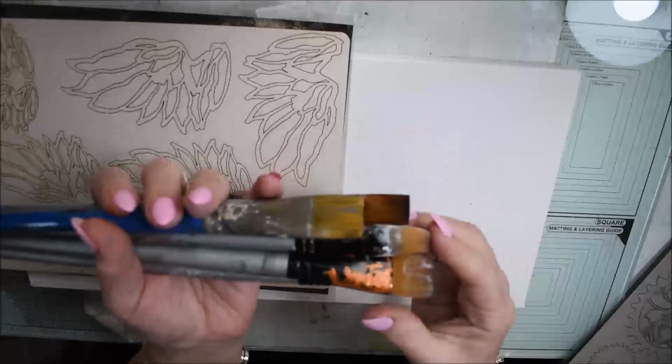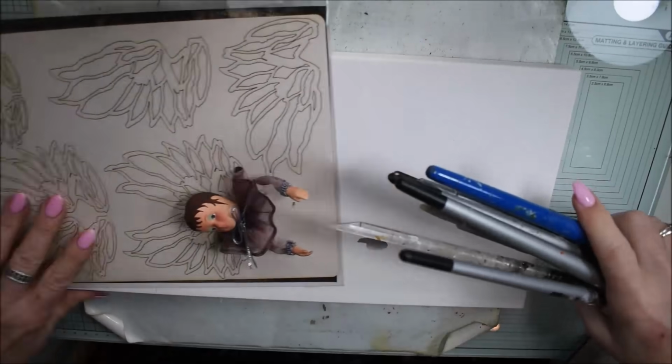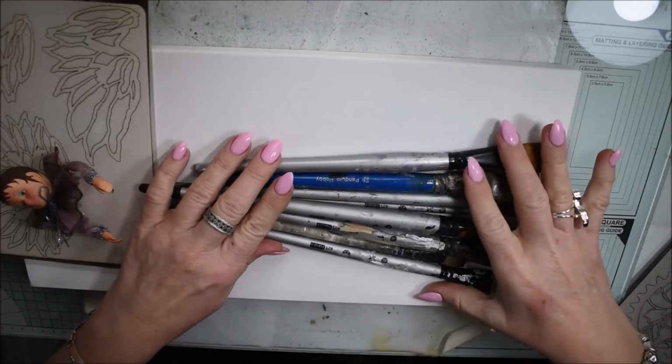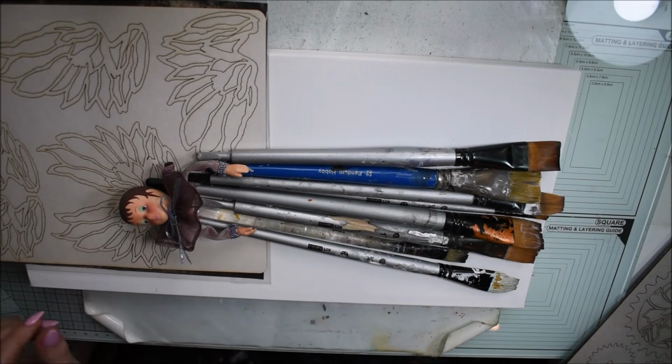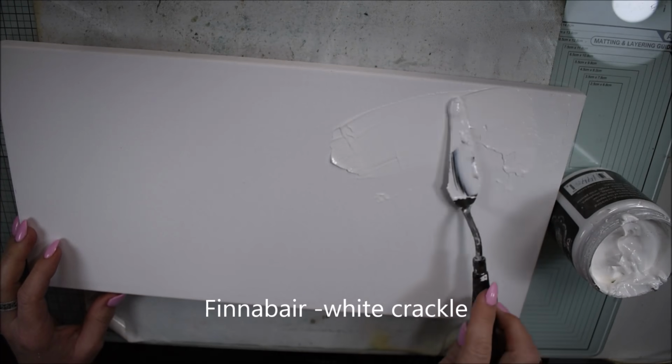face, and also some dried old brushes. Will I manage this? I will try out. I have an idea and you can follow my process.